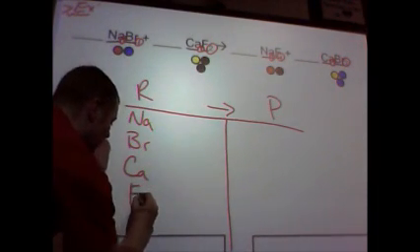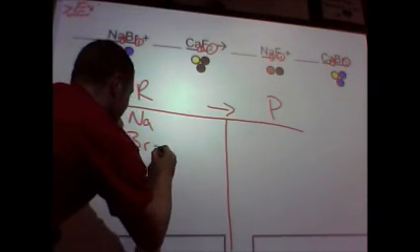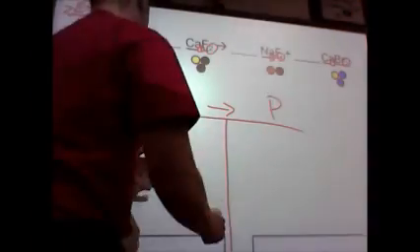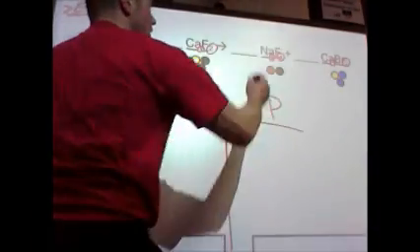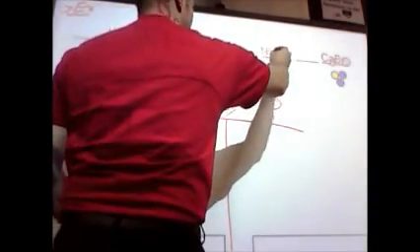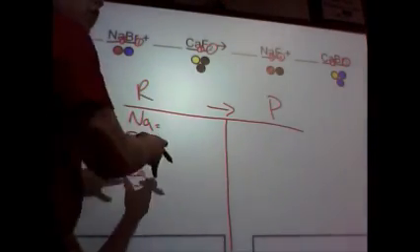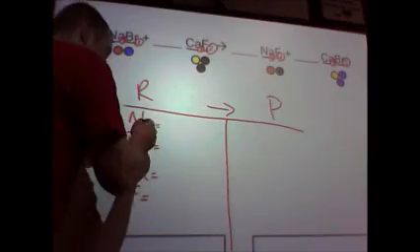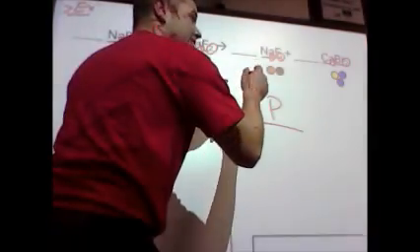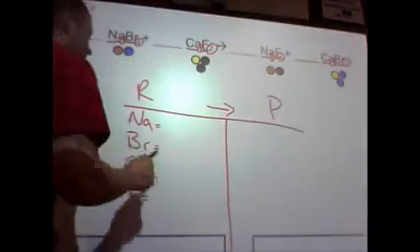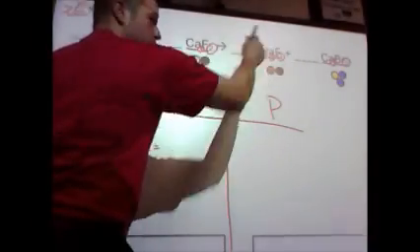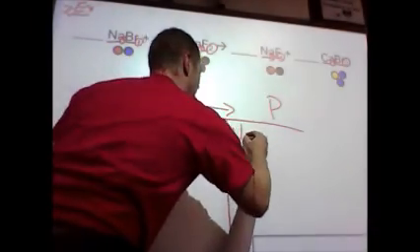All right, now don't mess up on this. This is where everybody messes up. They just go over here and either copy them or they just go in order. Like Na, is F the next one? No, so you have to go in order. You copy down, look at this side, and see if it has it. If it does, write it in the product side. Na, do we have Na on the product side? Yes, so we write it.